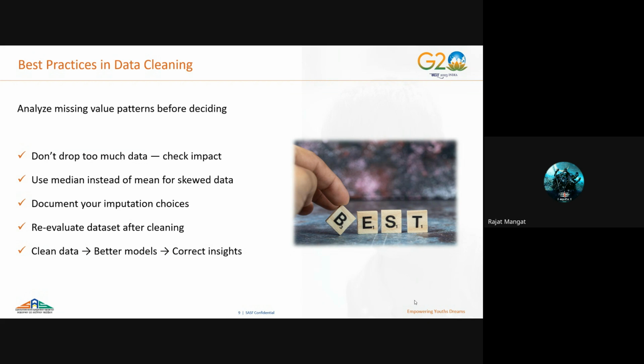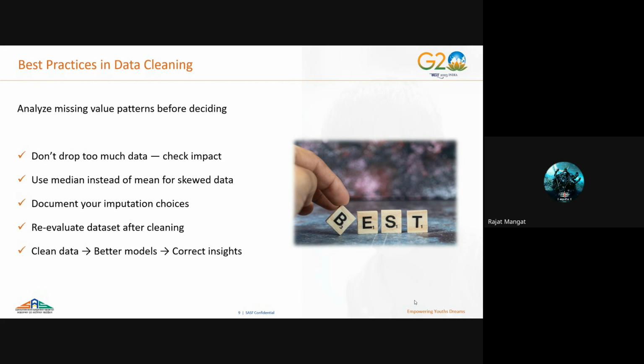So this is the very first step. As soon as you get the data, after analyzing it, seeing how many rows and columns there are, you should clean that data before doing any analysis on it. For that, you should remove all the missing values and all the duplicate values, make the data correct, and then use that data for the analysis.